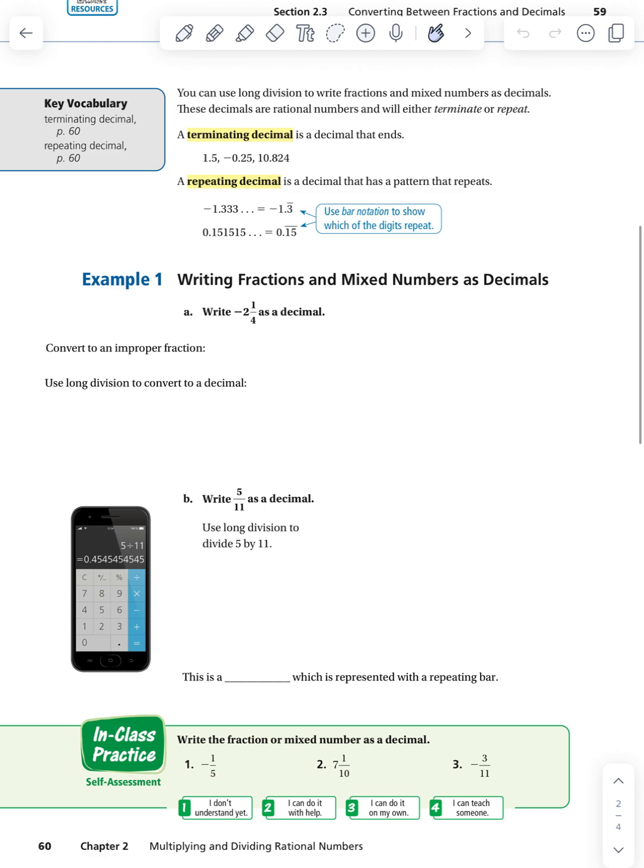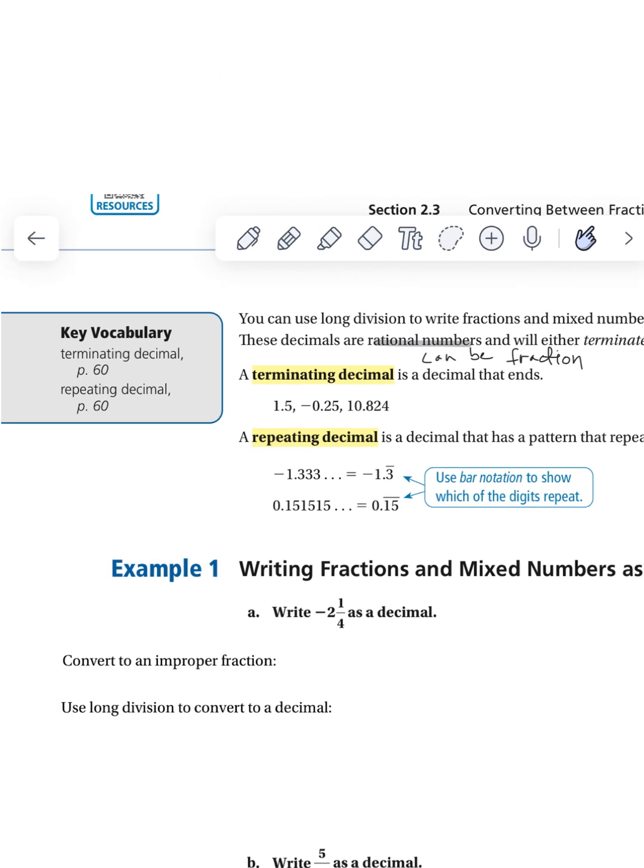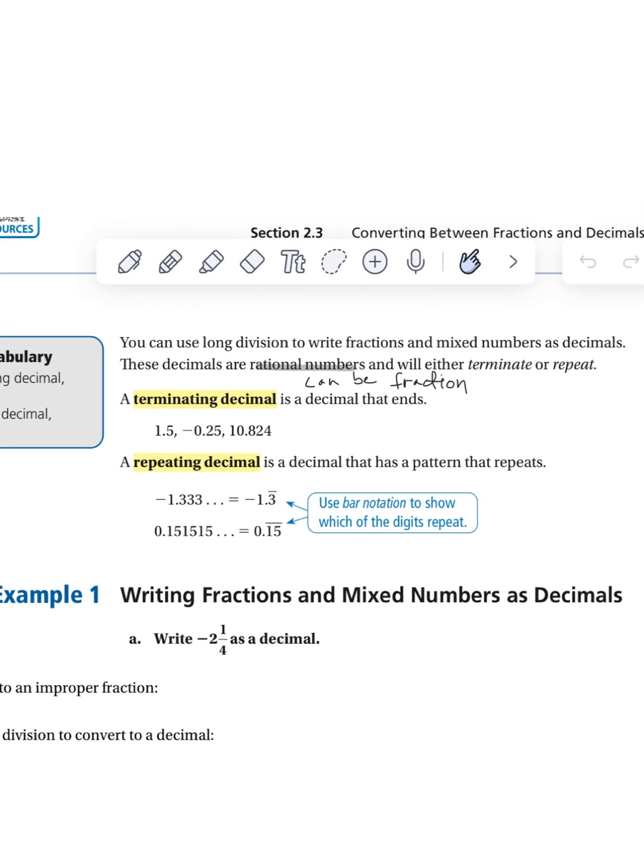So again, the definition we used previously for a rational number is just that it can be written as a fraction. Another definition is that it terminates or repeats. That's because an irrational number is a non-terminating, non-repeating decimal. It doesn't repeat, it never ends. So a rational one will either end or it will repeat.